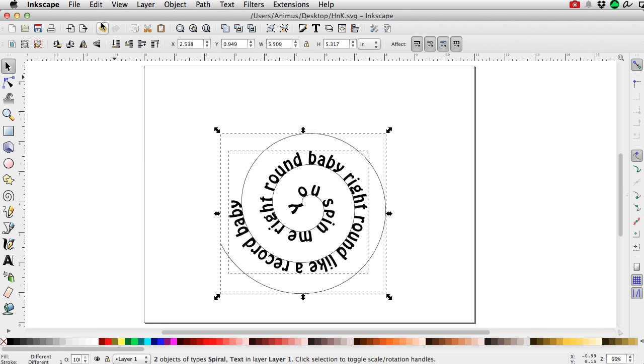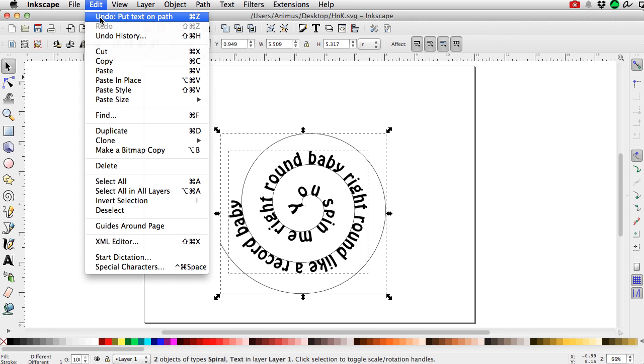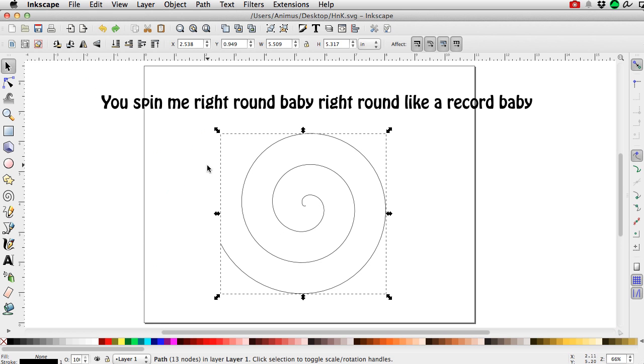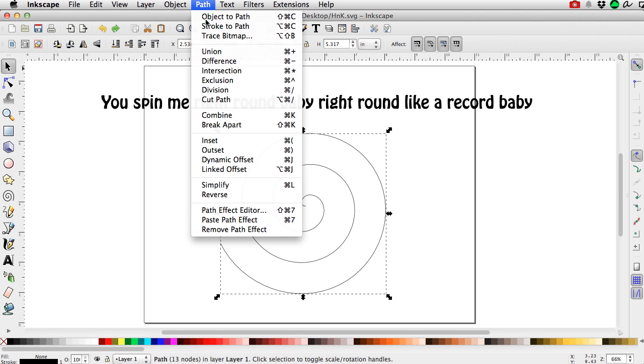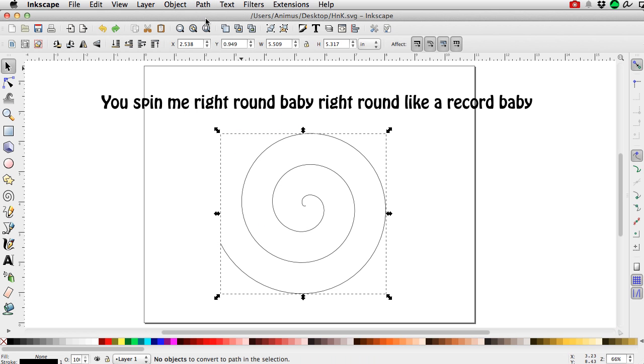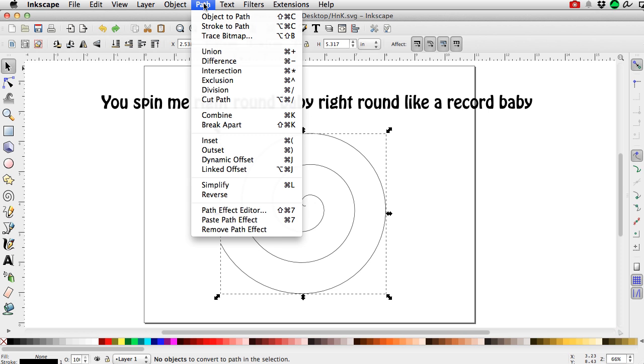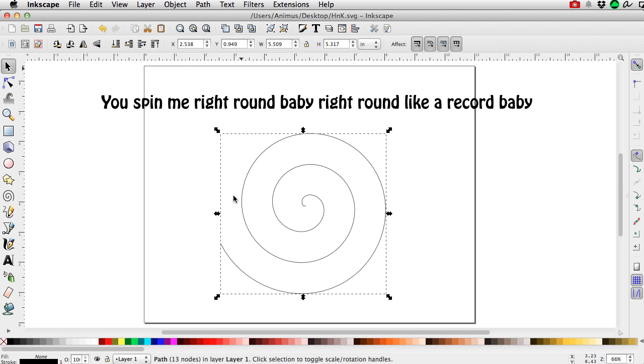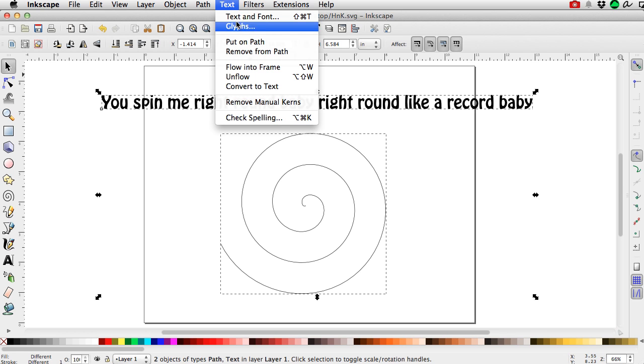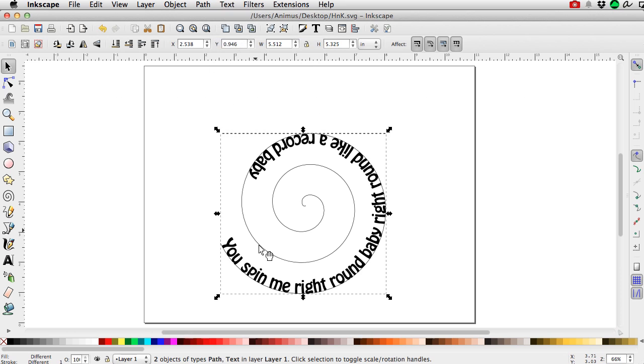What I need to do is first, edit menu, undo. Now, with my spiral selected, I do path, object to path, and then I do path again, and choose reverse. Now, if I select both my spiral and my text, and do text, put on a path, it starts at the beginning of the spiral.